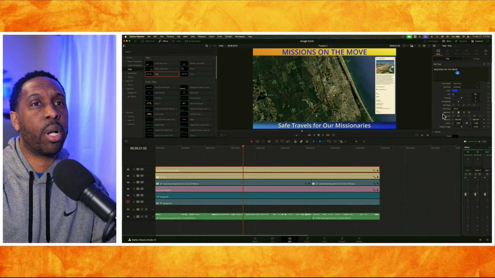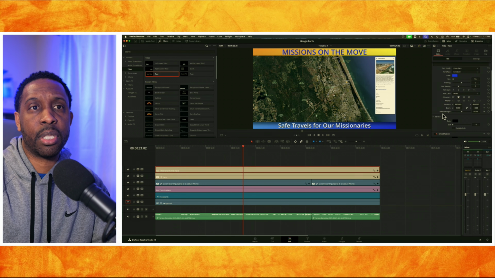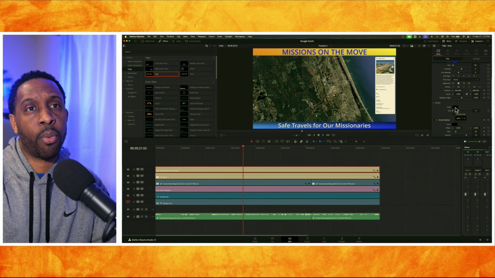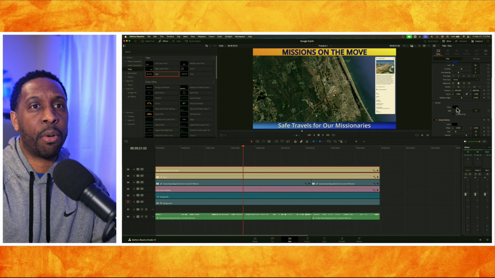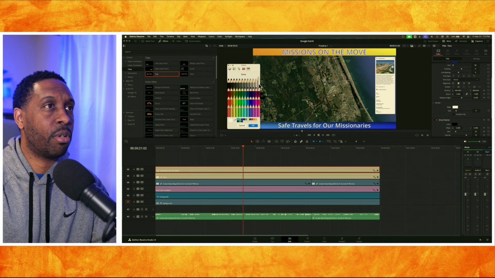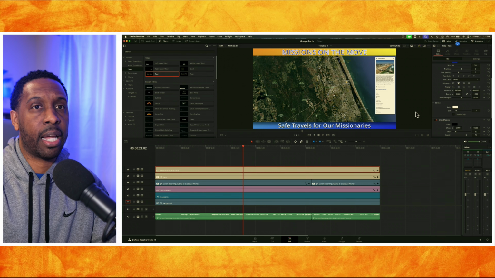And if we wanted to, we can add in other options. So I'm gonna scroll down here. So we can add a stroke around the blue, but the stroke is set to black. But let's see what it looks like. So if I make it really big, see how it's changing the look of that? So it's putting a black stroke around the blue text. But I would rather it be a different color. So let's make it be white. And that does a whole other thing. So we'll say okay, we'll save that. But I want it to be even shorter. So I want it to be like 1 or 2. And there we go. So we got that there.